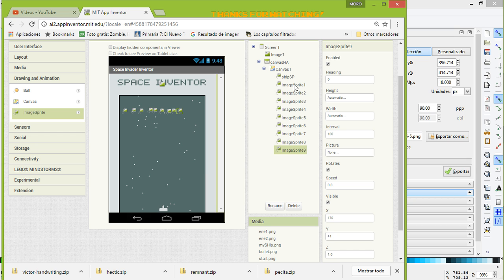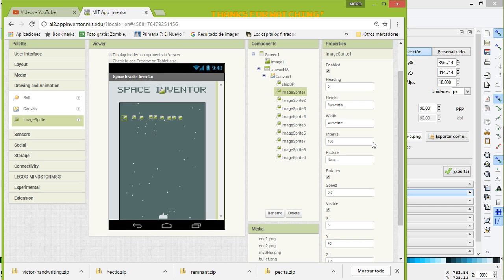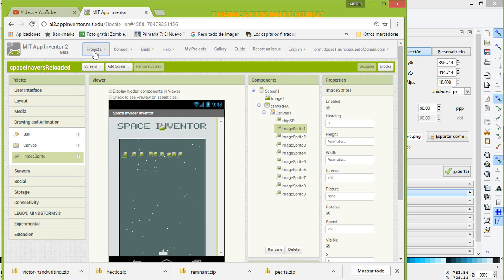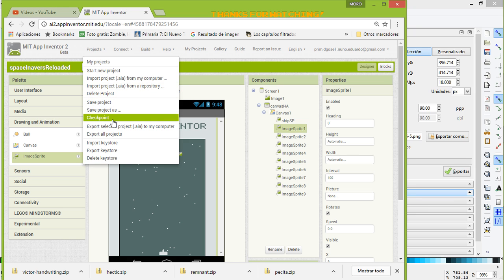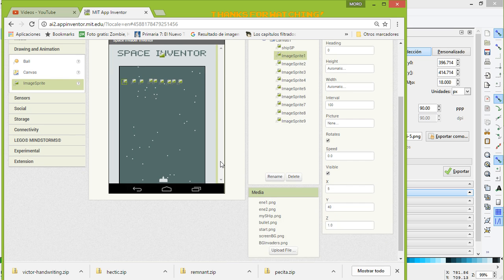We can just set the images in here, or we can use the blocks. And also we can set the size of these sprites in here. But I guess we are going to go to the blocks right now. So I'm going to say this as a checkpoint 1, and that's it, just in case.